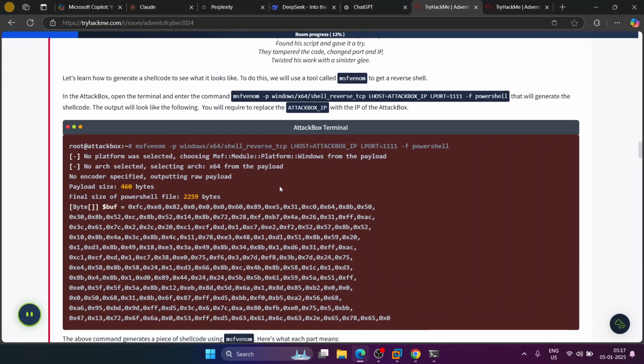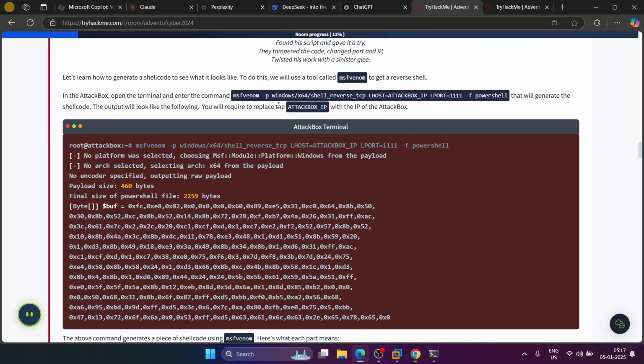So first thing is generating the shellcode. For generating the shellcode, we are directly using msfvenom. msfvenom is a payload generator for Metasploit. It allows you to generate shellcode or multiple types of payload for multiple types of operating system. It can generate shellcodes for Android, Windows, macOS, Linux as well. Others as well maybe, but I don't know about them.